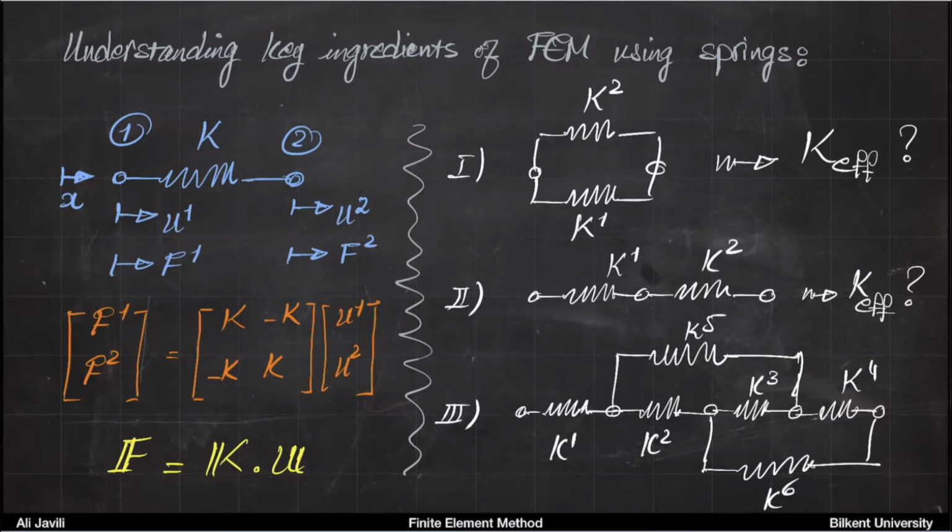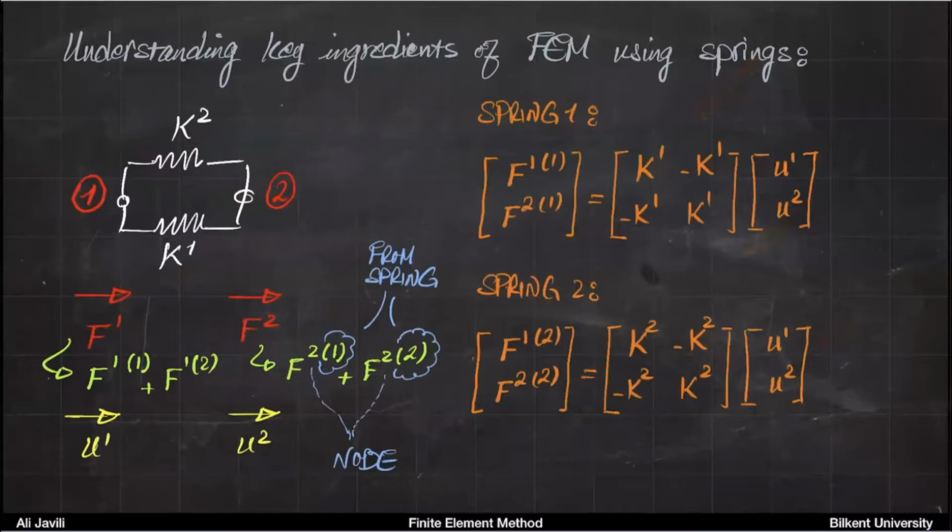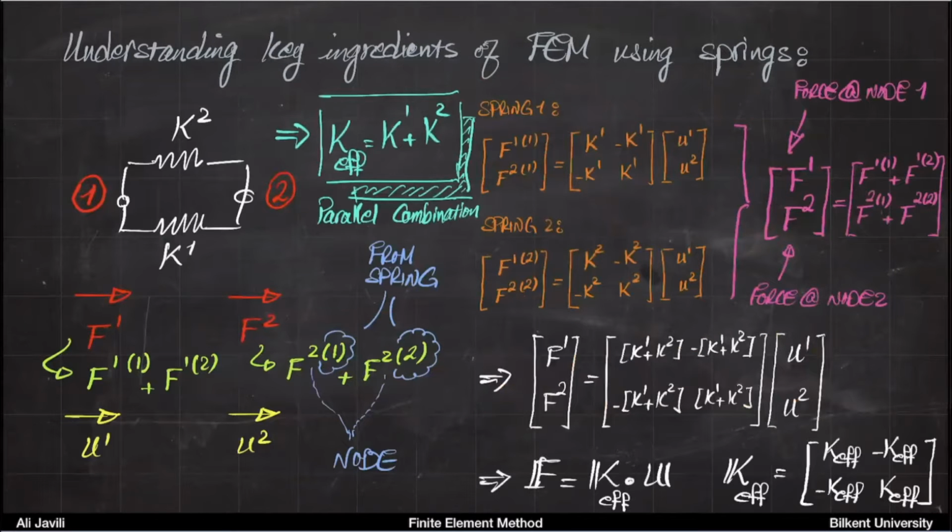But also we talked about combining these springs: two of them in parallel, two of them in series, and then a more complex combination. If they are two springs in parallel, you write each of the elements, and then the force at each node is the sum of the forces of the elements acting on those nodes. By doing a few mathematical steps, you can define the effective stiffness as we had known before, and that would be K1 plus K2 in this case.